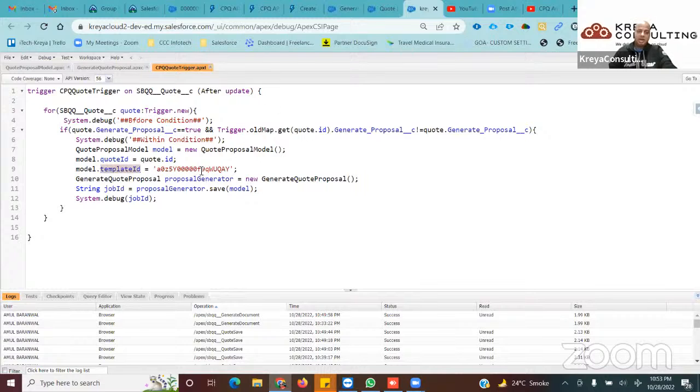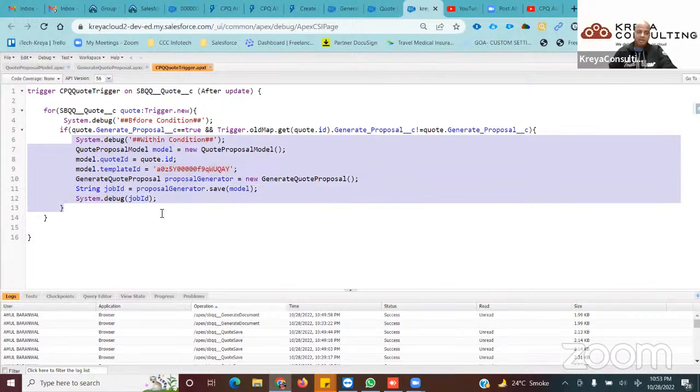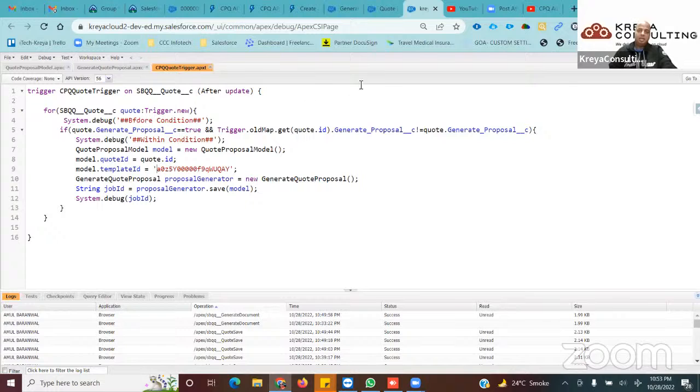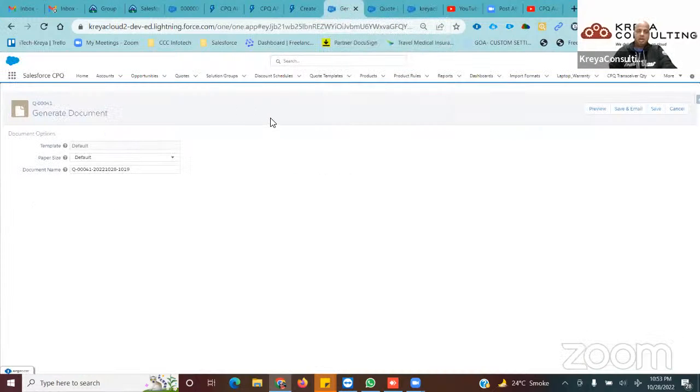Rather than hard coding these values and not bulkifying, this is just a use case where I'm showcasing how you can create a code proposal document dynamically, either with the help of a trigger, a batch class, or by calling through flow, Apex trigger or Apex classes.